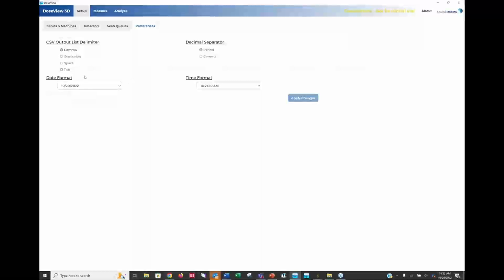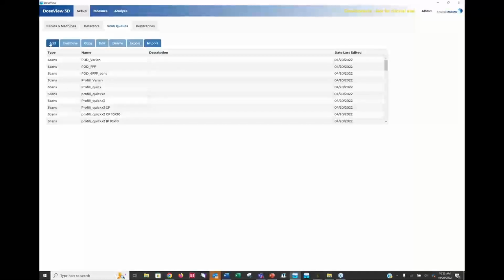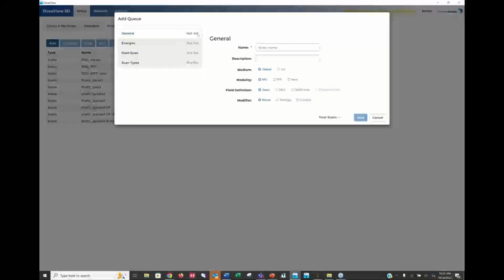Preferences, that's just where you set your time and your month formats, depending on your region and what your decimal separators are, whether you're using period or commas, your CSV delimiters, what you use to separate your CSV format, things like that. So that's your preferences. And then going back to the scan queues, very easy to add a scan queue. Just touch on that real quick. You'll see here you've got 4 main categories. You've got general, energies, field size, and scan types. And you can see they're also not set, so they'll walk you through.